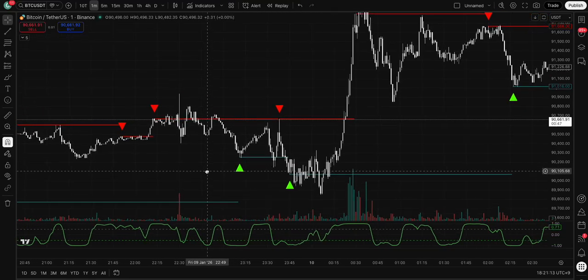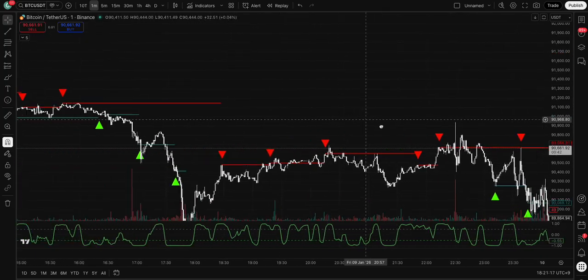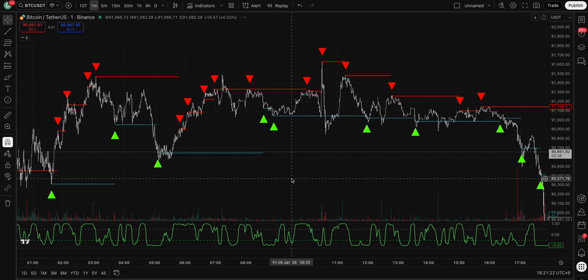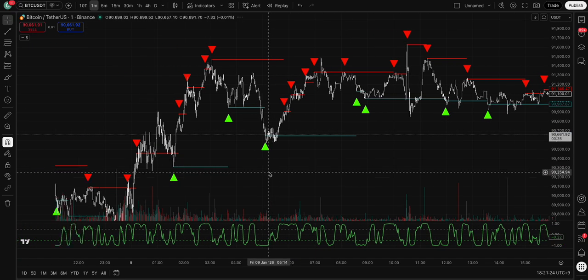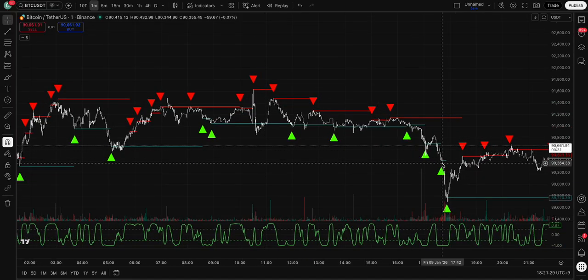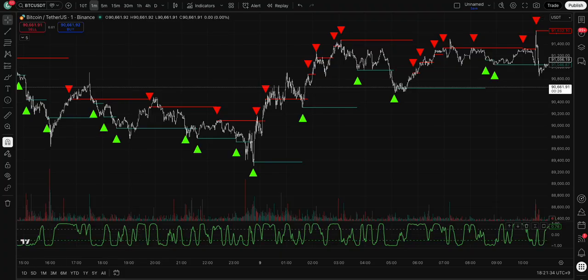So let's take another example here. Well, this is the New York session, which is not the best in my opinion. I think the London and Asia sessions are much more reliable, because the volatility on the New York session is just all over the place due to a lot of different types of traders, not just algos but also live traders. So as you can see here, it is much more mechanical.